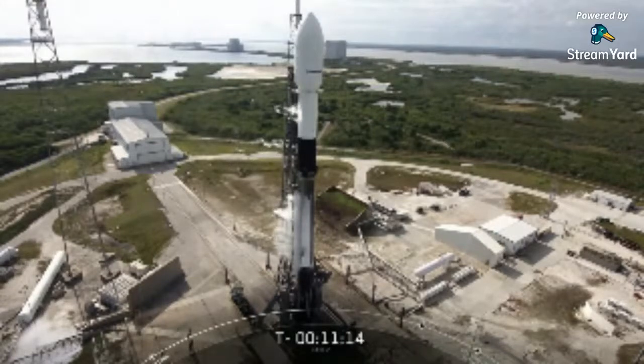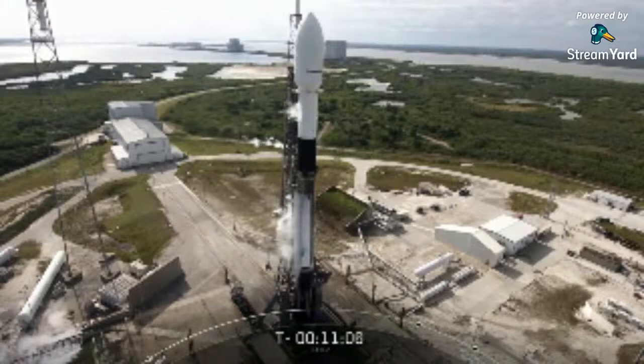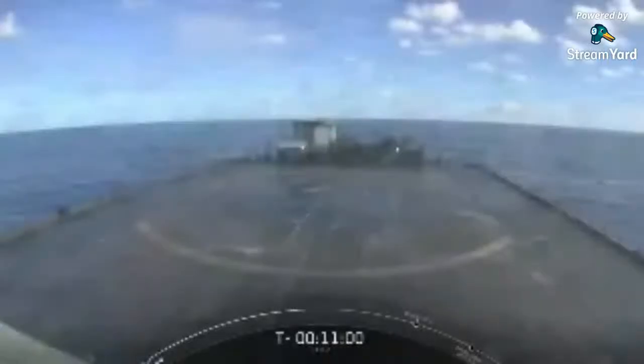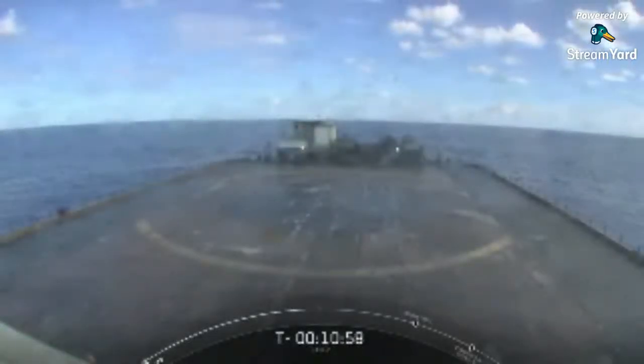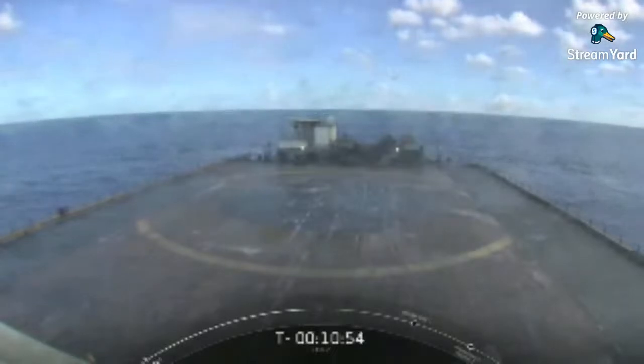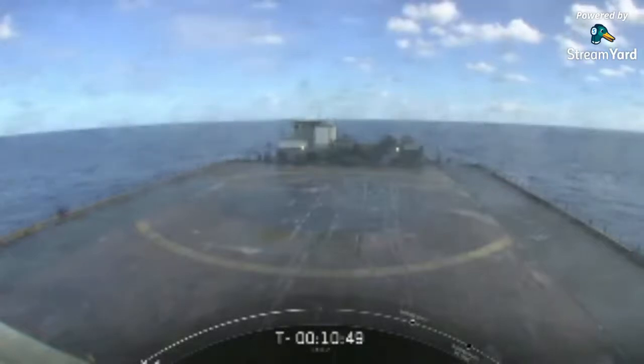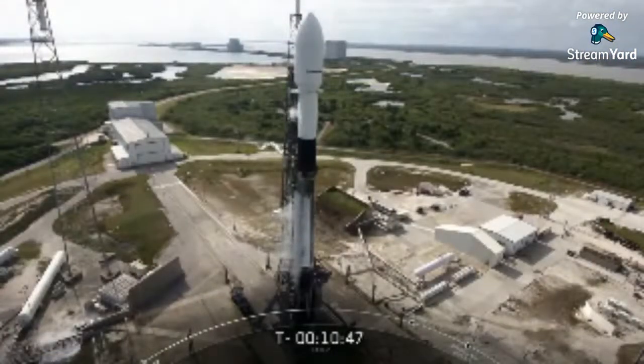As I mentioned earlier, it will be taking flight for the 7th time today. The first stage is responsible for accelerating the vehicle all the way through to the edge of space, where it will drop off the second stage along with the payload. We'll attempt to recover that first stage on our drone ship, Just Read the Instructions, which you see there on your screen, which is currently positioned out in the Atlantic Ocean. If we stick the landing today, it will mark our 69th successful booster recovery.